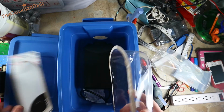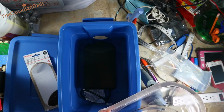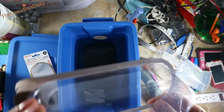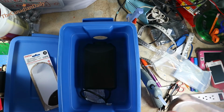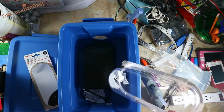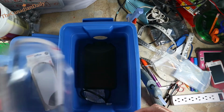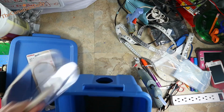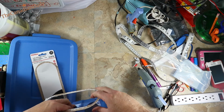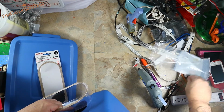I just happen to have a Cat 5 or Cat 6 cable package kicking around. So this is pretty clear. There's no distortion in it, there's no scratches, it doesn't diffuse light. It's got to be clear. Even a little piece of glass will work fine, but glass doesn't tend to hot glue so well. The plastic does. So we're going to use this, and it will cover that hole. Just cover it.